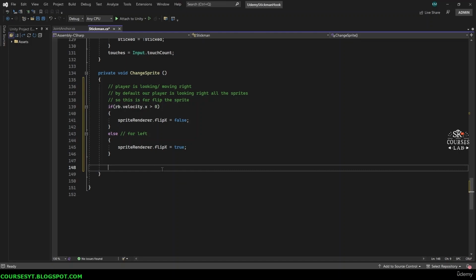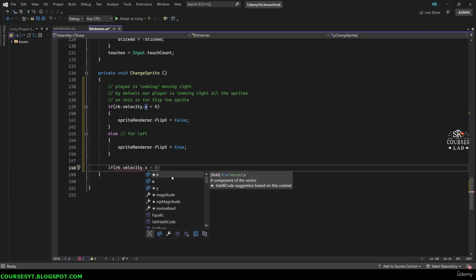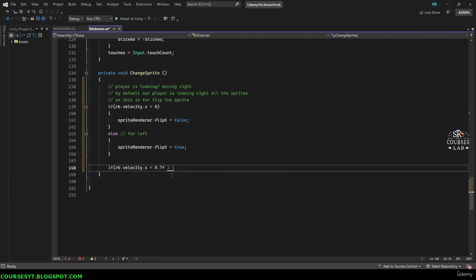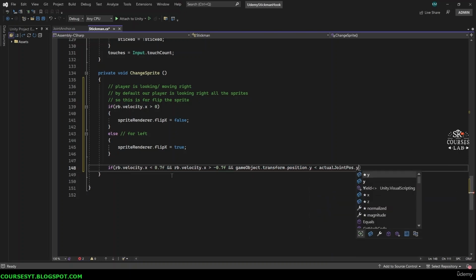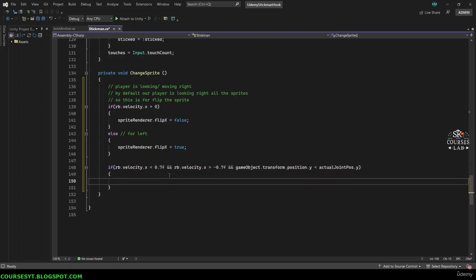Make one more if statement: if rb.velocity.x is smaller than 0.7 and rb.velocity.x is greater than 0.7 and our gameObject.transform.position.y is smaller than actual joint position.y. If this statement is true, then set our spriteRenderer.sprite to stop sprite.